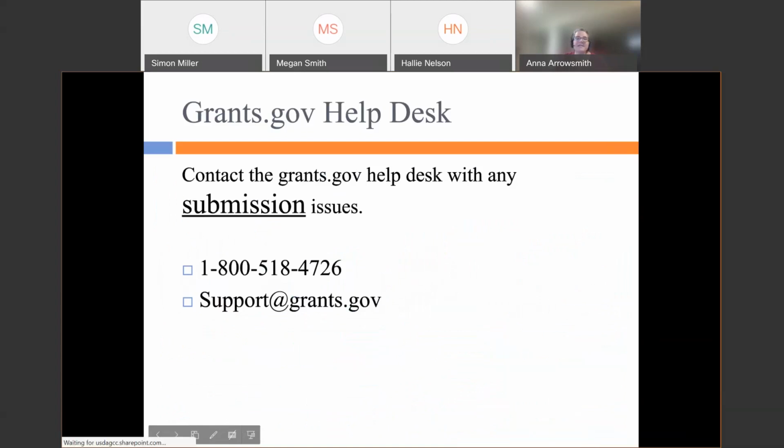And then the grants.gov help desk. So a common question I get, and one I already received today, I often get this a day or two before applications are due, which is bad. So I'm glad I got the question today. And it's regarding an applicant's inability to submit. And it'll be that the apply button is grayed out for whatever reason they can't access it.